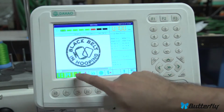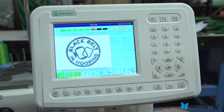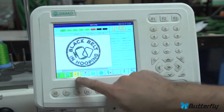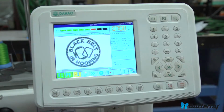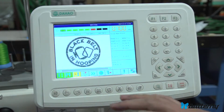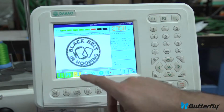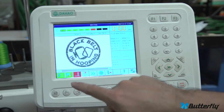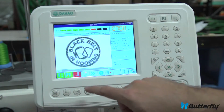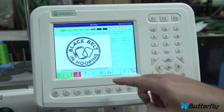So green will make it actually sew. When you're in drive mode and you hit the start button and it's green over here, it's gonna actually sew and do your pattern. When it's in yellow, it's just gonna traverse slowly forward and back, but show you kind of where every stitch is gonna happen. And that's a good test. When it's in red, it won't really move.